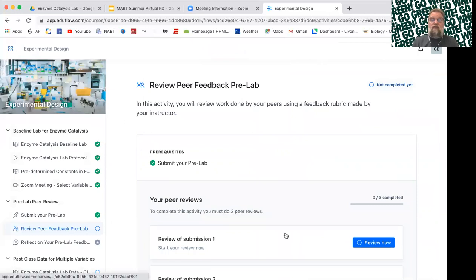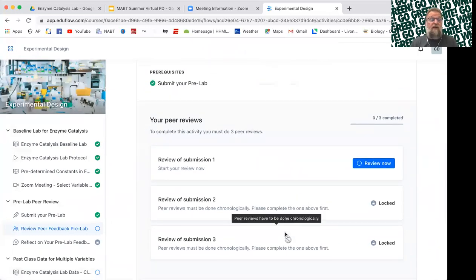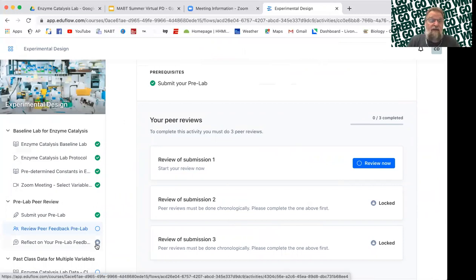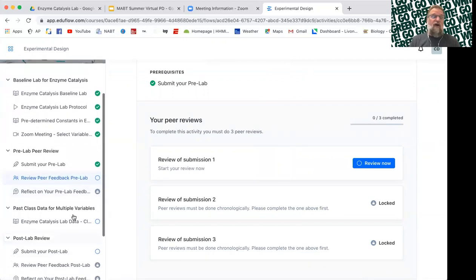Once the 3 reviews have been submitted, that will open up the feedback reflection tab. Students will open that up. I can't show that part to you because I don't have enough students in the mock classroom. But basically, there's 3 questions, and you can alter the questions, but the questions are, what did you learn from the review about your prelab? How are you going to use that information to improve your prelab? And then they make a rating of how they felt the quality of the feedback was. And then they would move on.